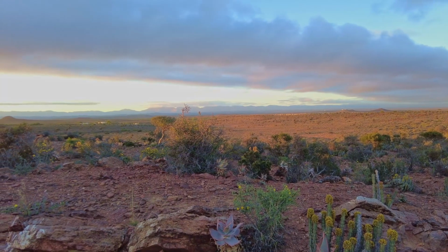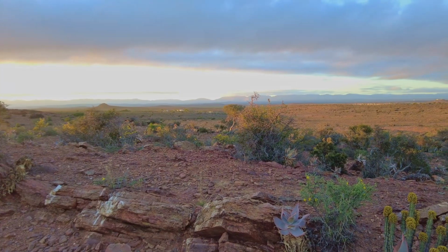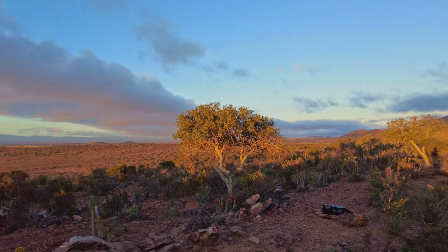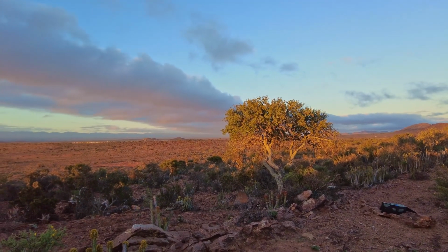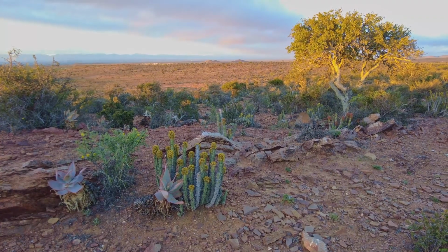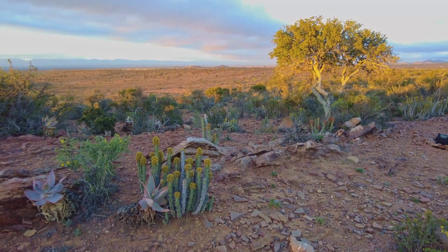Okay, now that the sun is just above the horizon, I think my initial composition is not going to work. There was simply not enough interest in the sky. The clouds didn't light up, but there's still a chance of an image this way, making use of that tree and some clouds in the background. At least the sky has a bit of interest. And then yes, closer up in the foreground we have this cactus, and then between the cactus and the tree we've got that line of rocks sticking out. So I'm just hoping that as the sun rises a bit higher, it'll enter some cloud again as well.